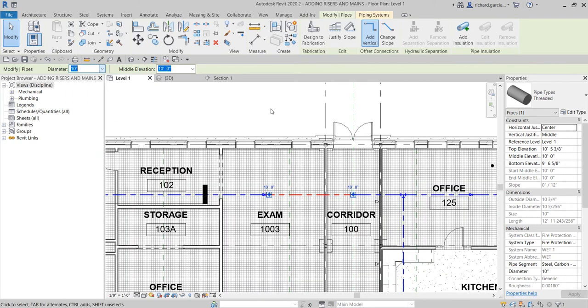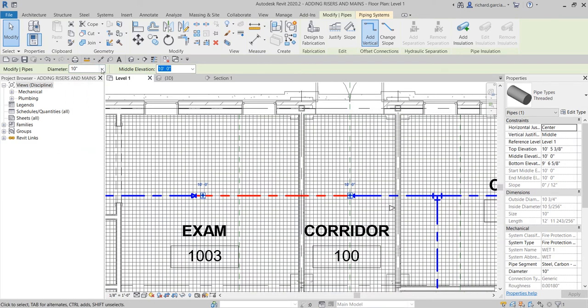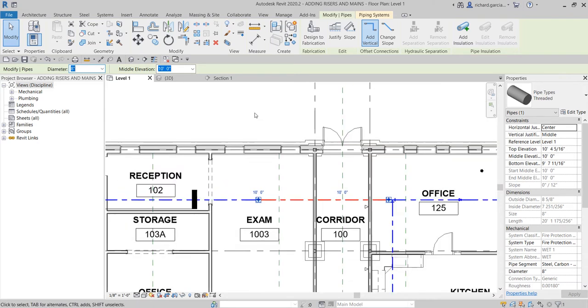So notice what will happen here. Let me just zoom in. So I select your 8 inches. There you go. So automatically the fitting here will disappear because they are now the same diameter. Okay.